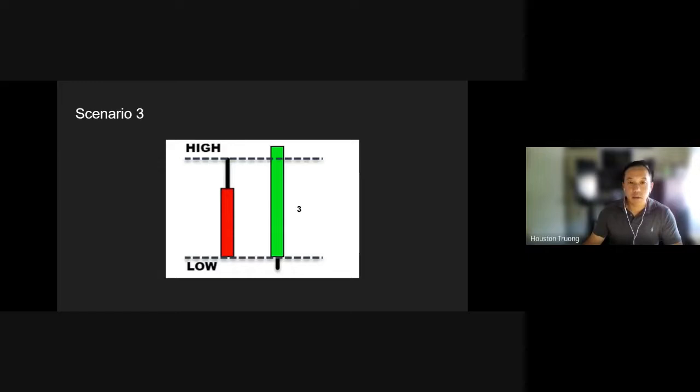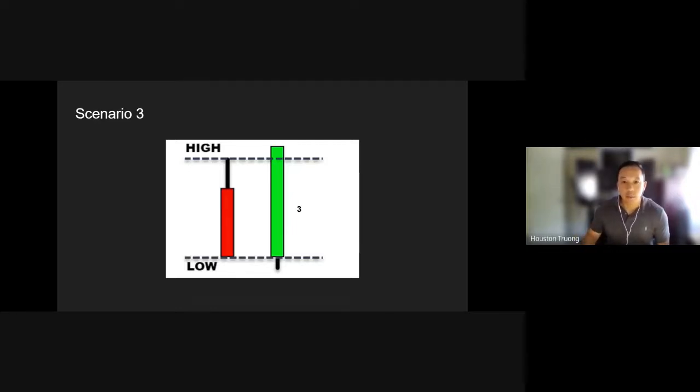What's interesting about a 3, or scenario 3, is that once a 3, it's always a 3, right? Once you take out both sides of the range, it can never be a 2 again. It can never be a 1 again, right? That's the significance of a 3 bar: an outside bar is always an outside bar. It will never be anything but an outside bar. And the outside bar is very, very important because it shows there's actually some aggression going on in the market.